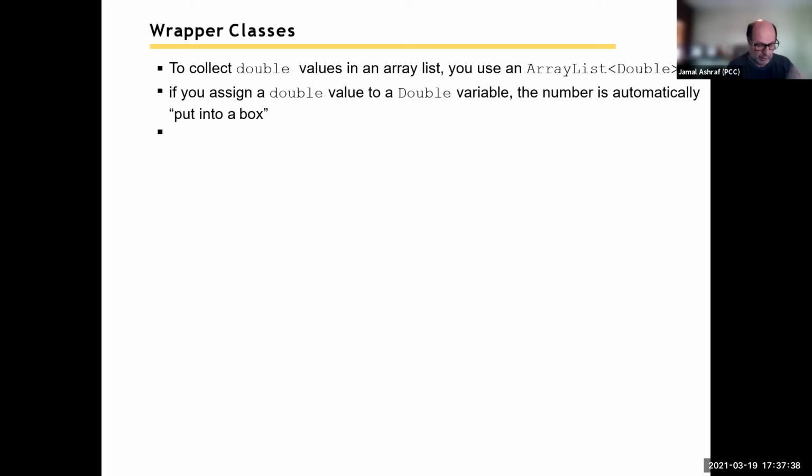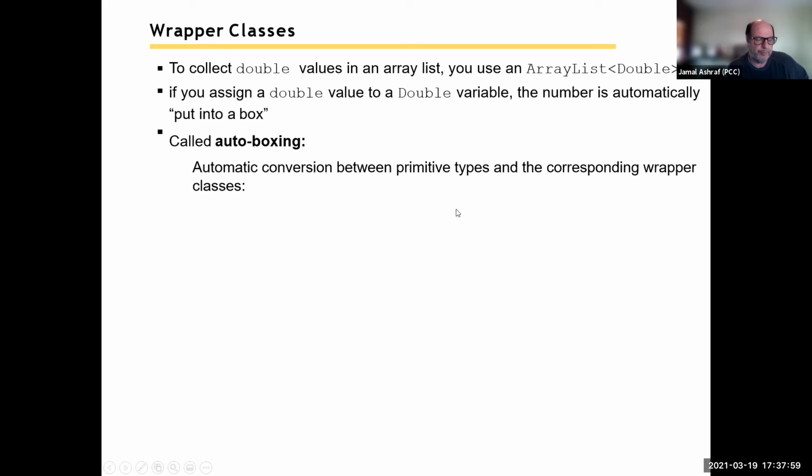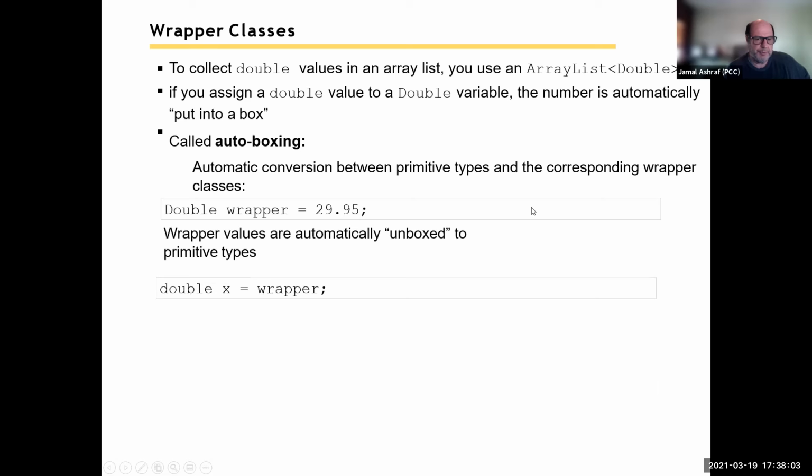And vice versa. When I pick up something from my array list of Double, it is a type of class. It's going to take that one, change it to a primitive type, and then I can assign it to something else. It does all of those things in the back end. We don't have to worry about it, but it's called autoboxing. It's going to do the conversion between primitive types.